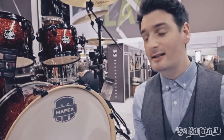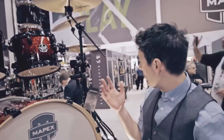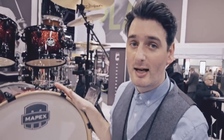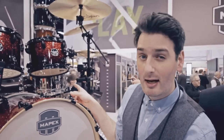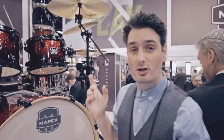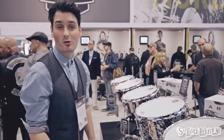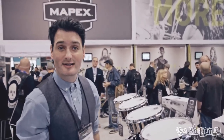This is the new Armory kit by Mapex. It's a maple birch mixed shell, following the success of the Raven kit. It comes in some really cool colors — six choices. This one is the red sparkle fade with black hardware, and you also get the choice of black or chrome hardware. The configuration is two up, two down with the bass drum, and you get a choice of 22x18 or 22x20. It's a shell pack stretching to £649 in the UK, and it comes with the Tomahawk snare, a steel 4x5.5. You can also choose from six new Mapex snares — all different — and customize this kit with your own snare at no extra cost. These new snare drums hit under the £200 price point. They look great, they sound great, and I think they're going to do really well. Cool new badge as well.